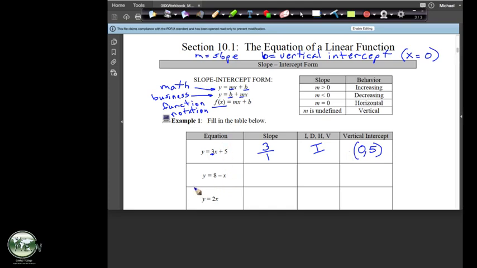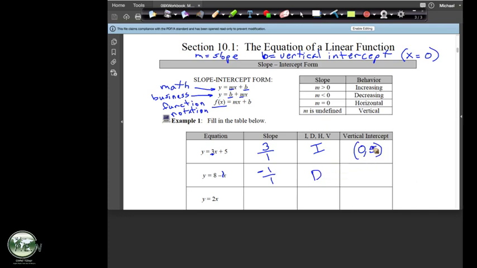Again, here they switch things a little bit on us, but we'll follow along. What's our slope? -1. Good. It's the number in front of the x, which there is no number, but there's that invisible 1. So yes, it's -1, and if you want to think of it, it's -1 over 1. Go down 1 and run 1. So since the slope is negative, what's the line going to be doing? The line's going to be going down. It's going to be decreasing.